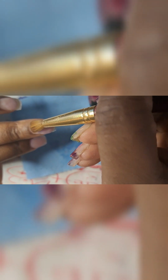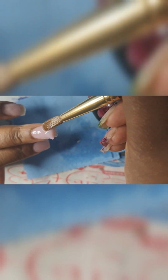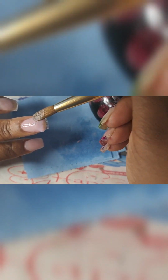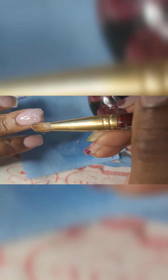But you will see me pulling that one bead from the back. Even if I had another one that I put on there like I did on this nail, I'm really using the brush and purposely pulling it from the back. You don't want to be putting two and three beads on such a small nail. You can do two, but not necessarily. If you can't get away without putting a third one down, just pull it forward.